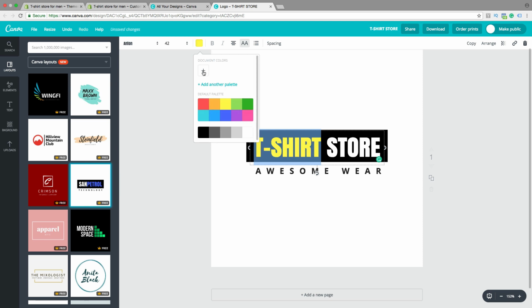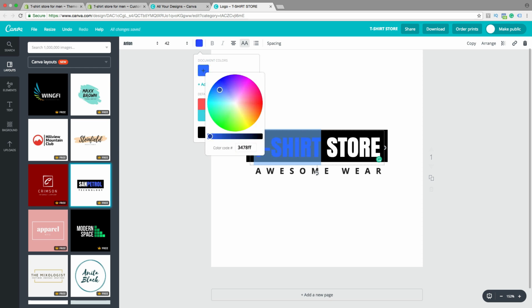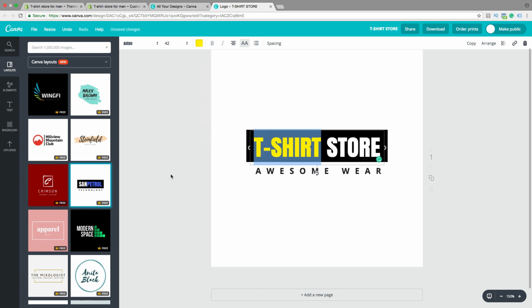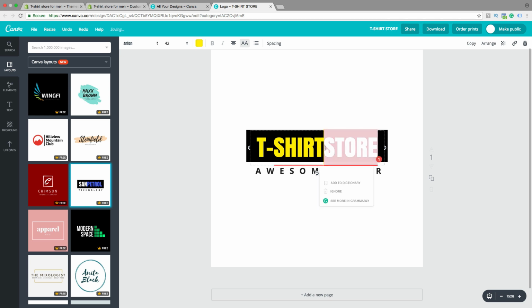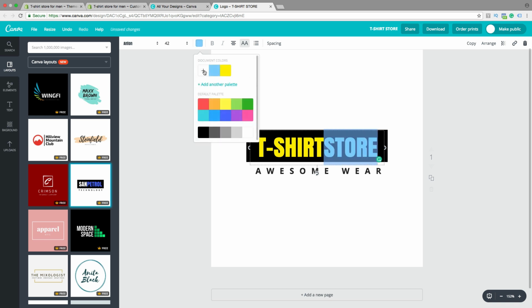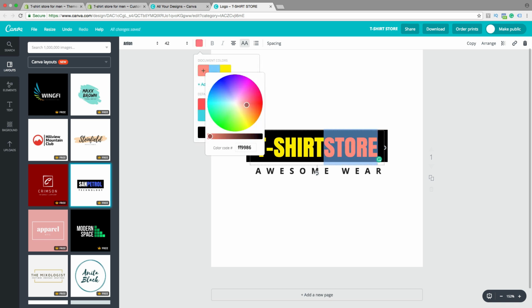You can also change to another color if you click on the plus sign and move along the mouse like this. Release. You can also add a color code right here. You can also change this color. Just move around.